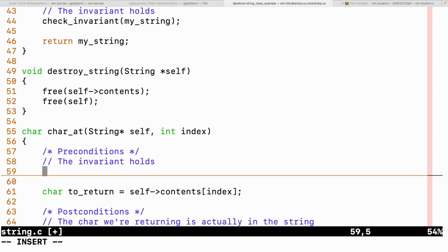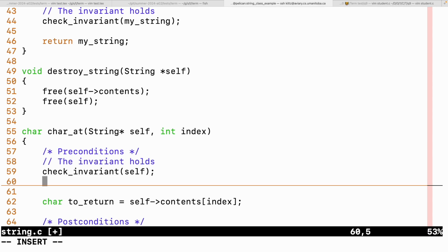So one of our preconditions is that the invariant is always true. And then while we're at it, let's incorporate or encode some assumptions we're making about the input to char at.